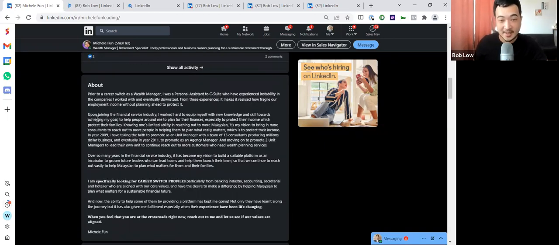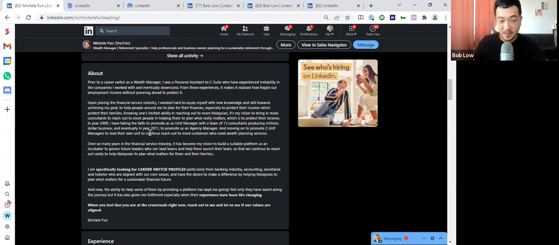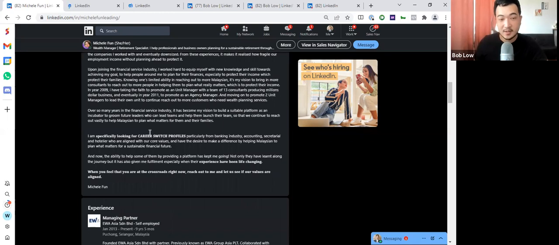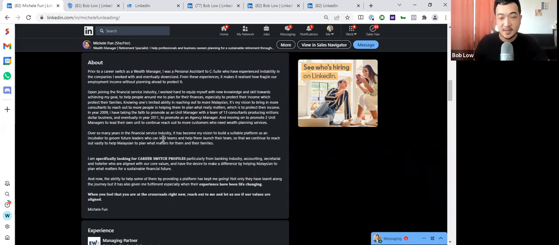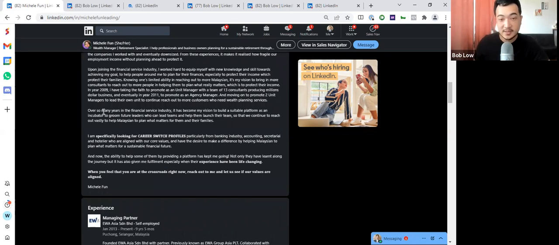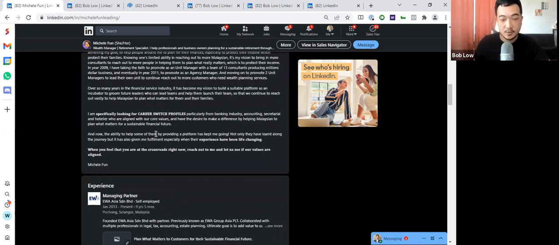I see a lot of text here, and also a description of your experience. If you are right now self-employed, you don't really need to highlight your experience. You can, but it doesn't need to be in a resume format. So the spacing and the sections will really help your about section to be legible.